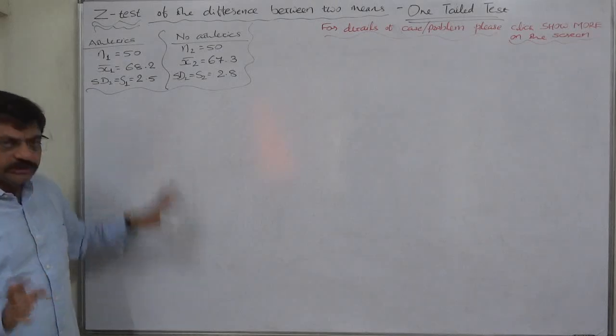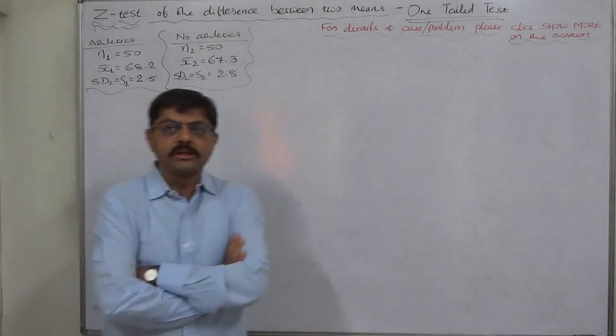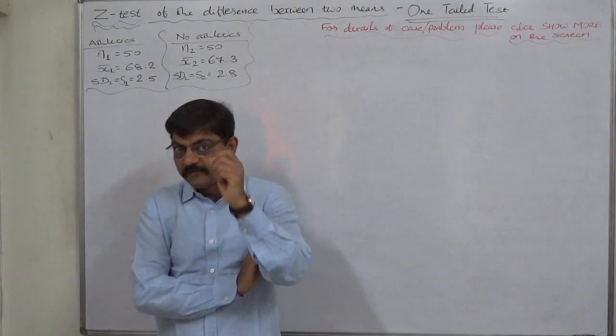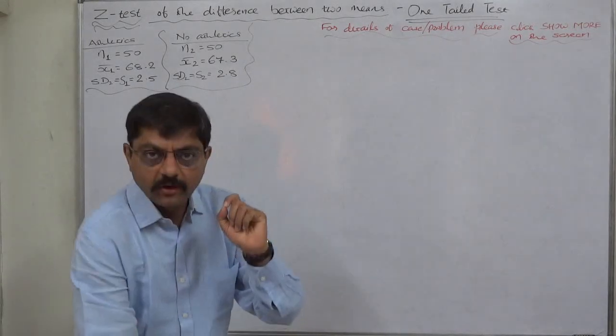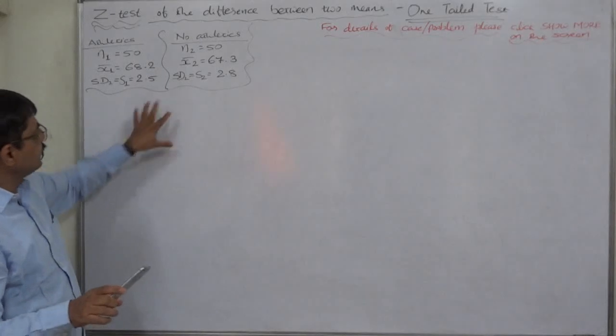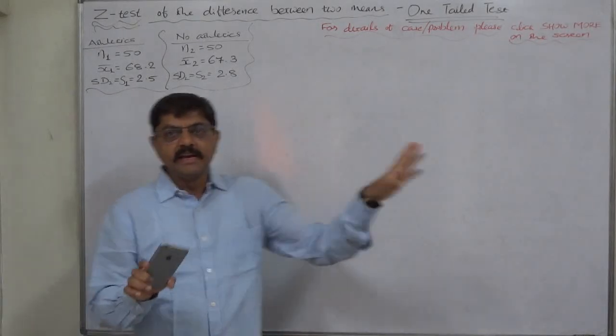But if this null hypothesis is rejected, what should be the alternative conclusion available to us? That is very clear. What is the intention? There is nothing like a difference in height? That is the age-old argument.